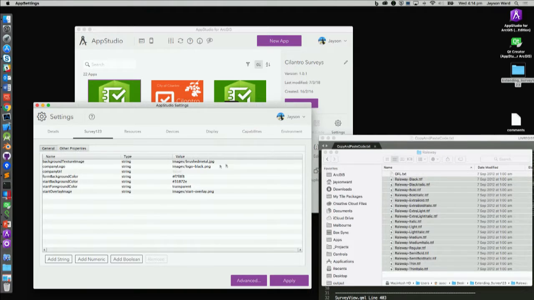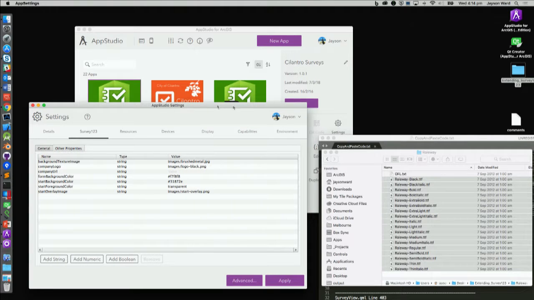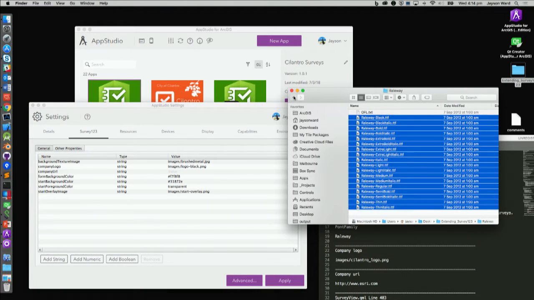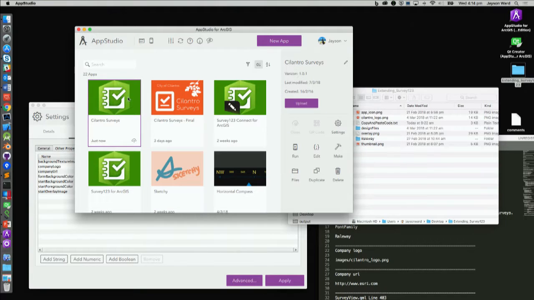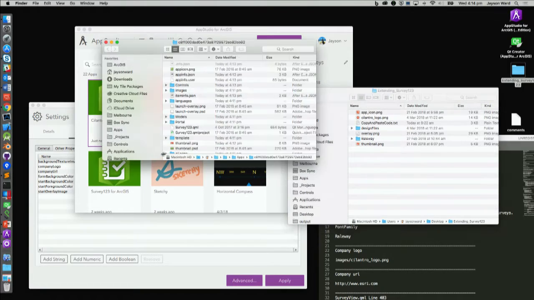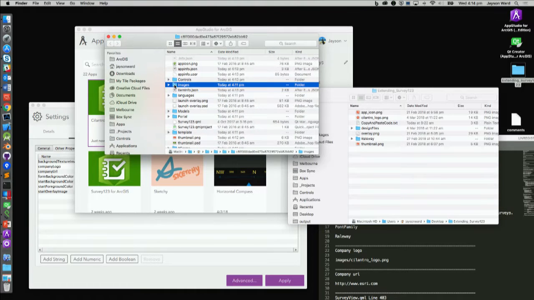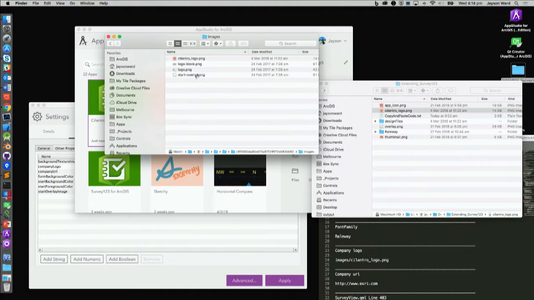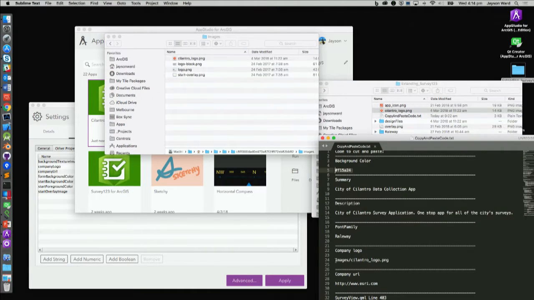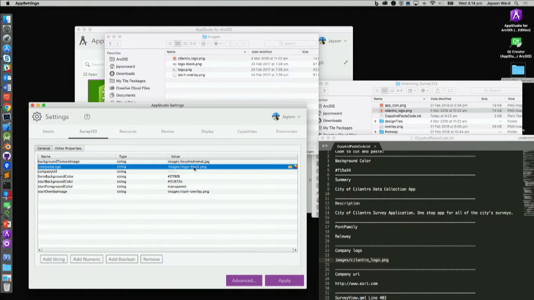And for my other properties, I know the city has a logo they want to use. So I go back to my folder. And in my images, I need to put my city logo. There's that. I already have the link here. Put that in here.